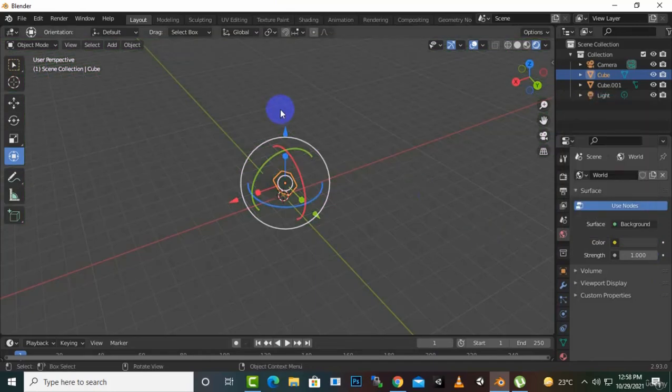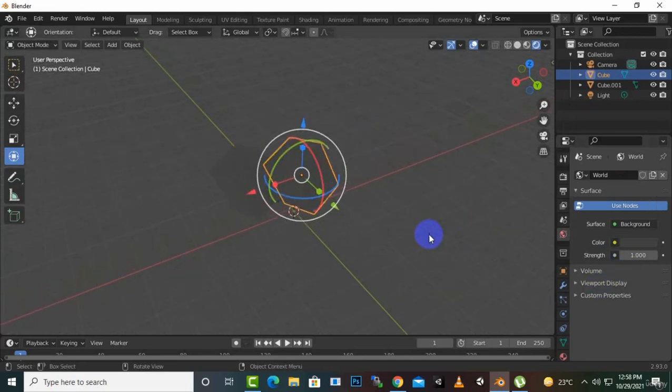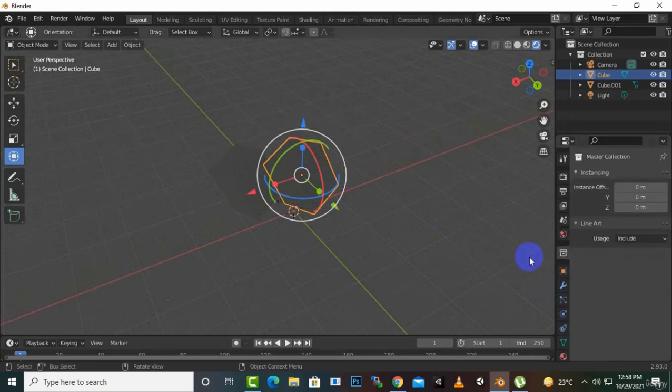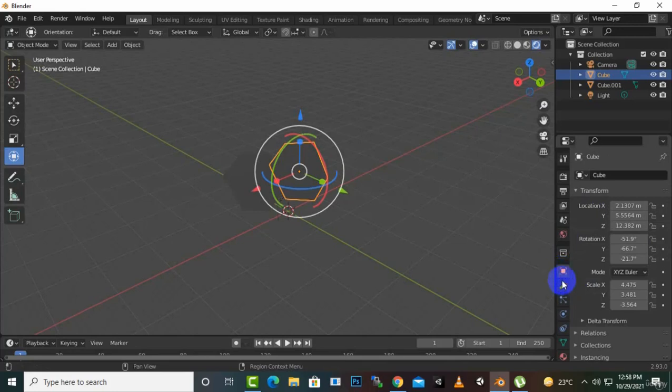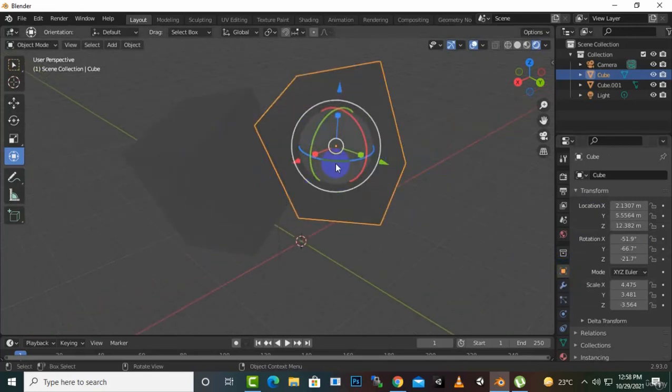We can also add HDRI maps and some skyboxes, etc., for a better result. We will learn that in specific sections. We also have an option of this master collection, and we'll learn what the master collection is and how it is used.